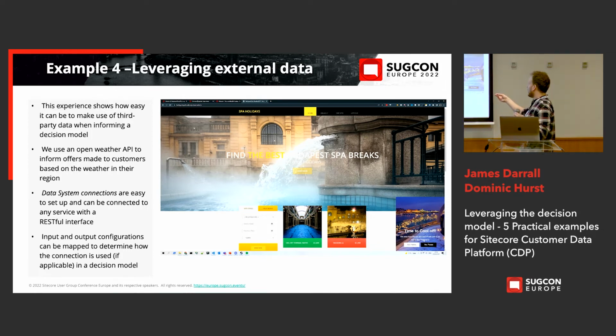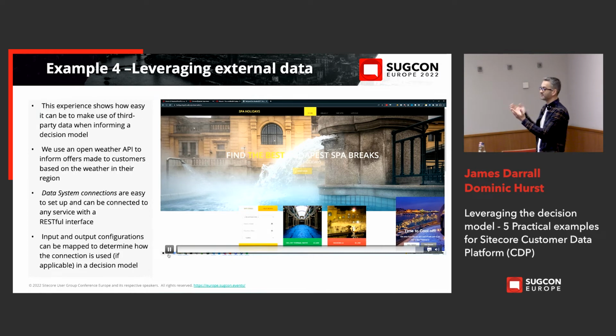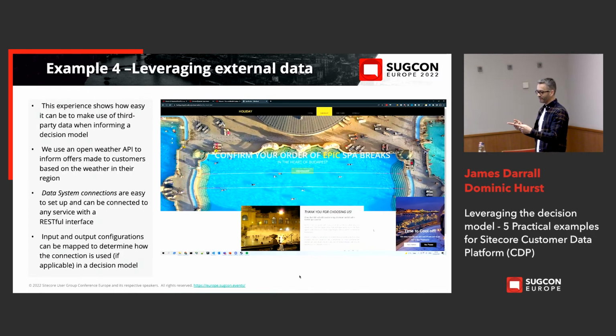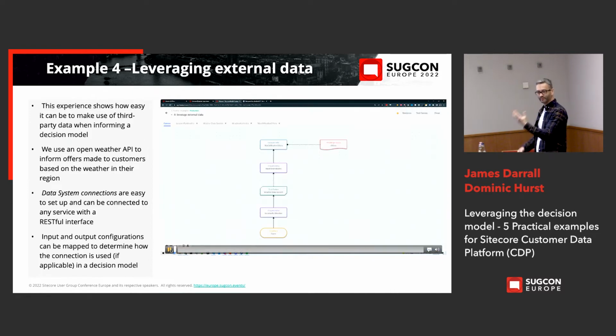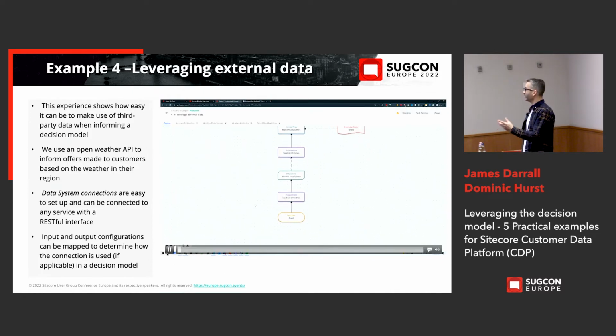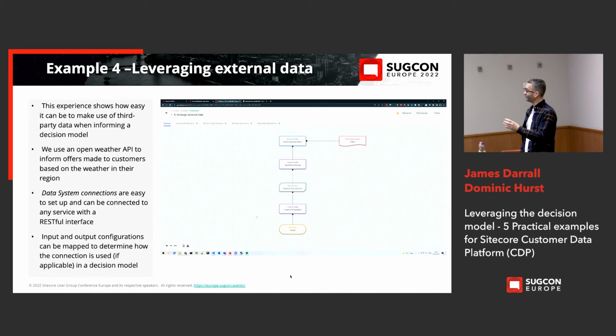You could then very quickly get personalized experiences that are using third-party information. Yeah, so for our examples, we could obviously pick spas, but you can go down an obvious route: when it's hot, promote all the ones which are outdoor, and when it's cold, promote all the ones that are indoor. But loads of companies use weather now. You just don't really notice it.